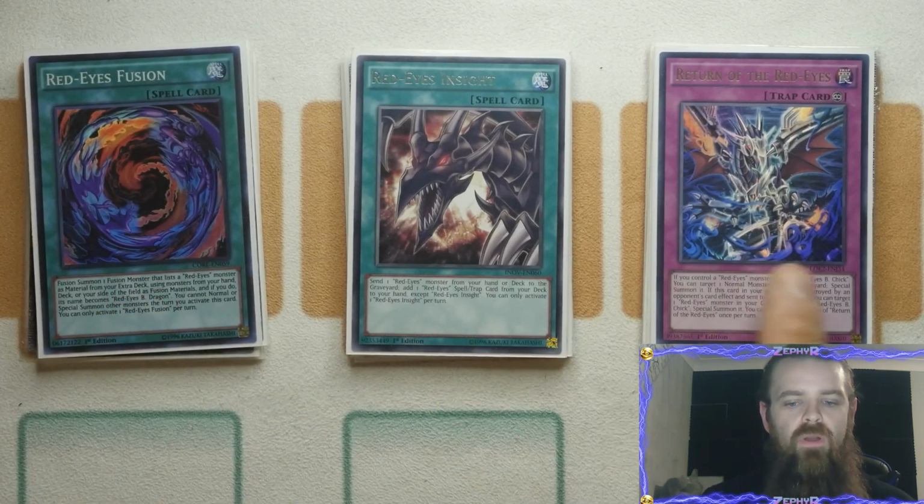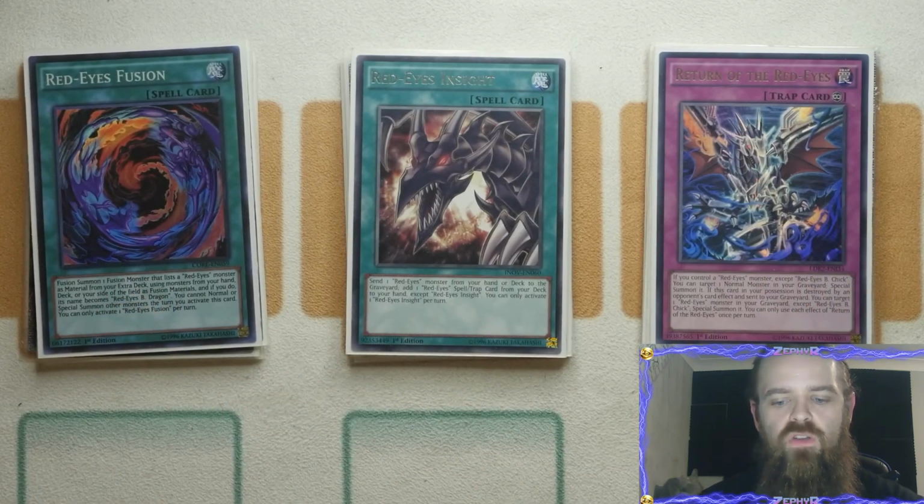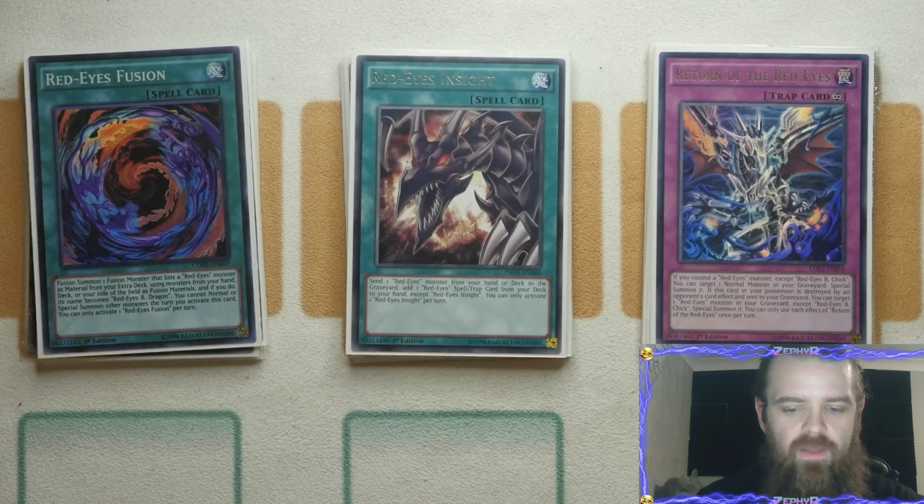But the idea behind both of these is the Return of the Red Eyes is if you control a Red Eyes monster, except Red Eyes B-Chick, you can target a normal monster in your graveyard and special summon it. If this card in your possession is destroyed by an opponent's card effect and sent to the graveyard, you get to target a Red Eyes monster in the graveyard, except Red Eyes B-Chick, and special summon it. You can only use each effect once per turn. It's basically just a continual reborn of a Red Eyes, which is absolutely insane when you get to the Primite cards, because the Primites want to be tributing off that Red Eyes Black Dragon.